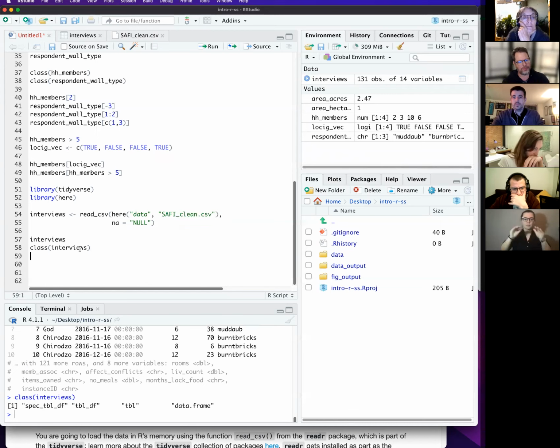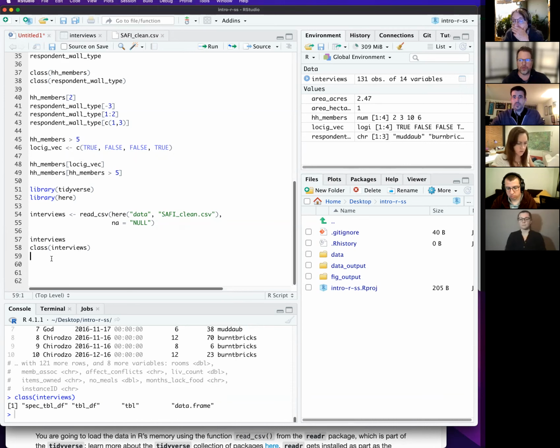So this means it's a data frame, but it's a special type of data frame called a tibble, T-I-B-B-L-E. And that comes with the tidyverse. It's something that works with the tidyverse. And the tidyverse is a set of a bunch of packages that work together. And we'll cover that more in the next workshops.